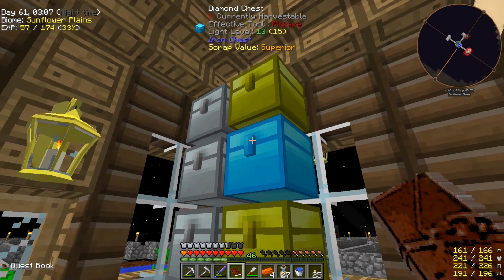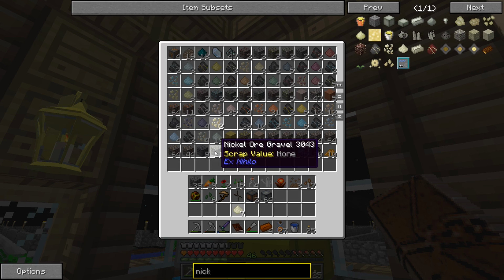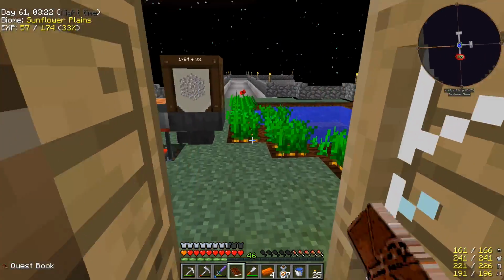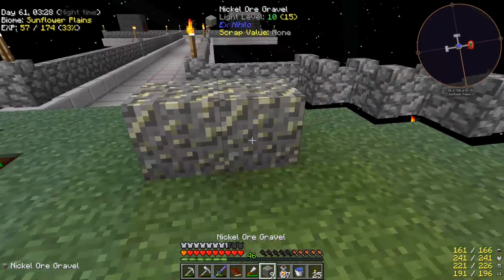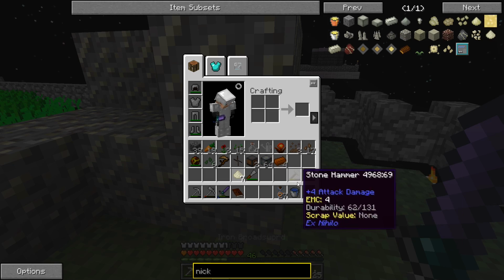Ferrous? I think we got, let's try up here. Yes, we have a little bit of nickel, and oh, we got the nickel ore gravel too. So we can grab one of our hammers that we have. Yep, we'll go and smash this up, and then we will take this and put it into the smeltery. I hope this works. I think it should work. I haven't tried this before. This is a new alloy to me.